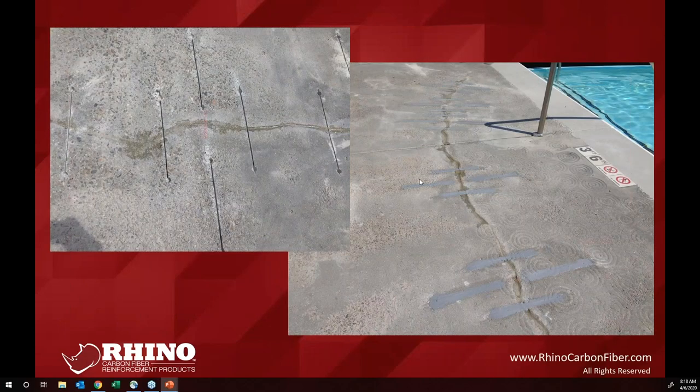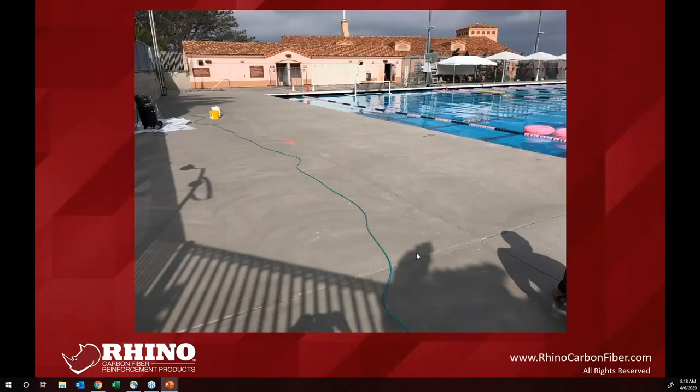These are what those displays look like. That template looks like when it's laid out. As you can see, it's four crack locks here. There's a spacing for crack locks. We didn't determine the spacing. An engineer who was on site in discussion with our engineers figured this out. So it's a little weird, but the engineer determined that he wanted to spread the reinforcement out in a specific way to keep it from cracking ever again. So that's what we did.